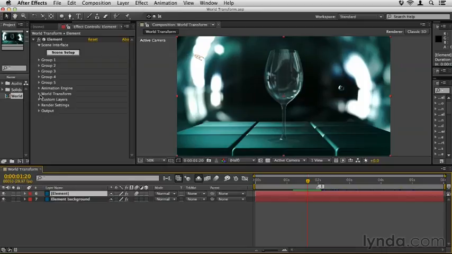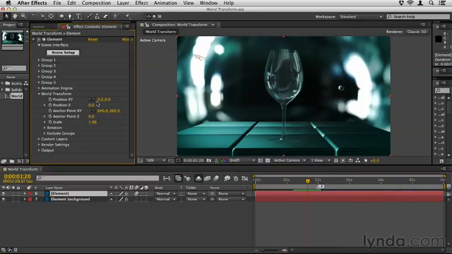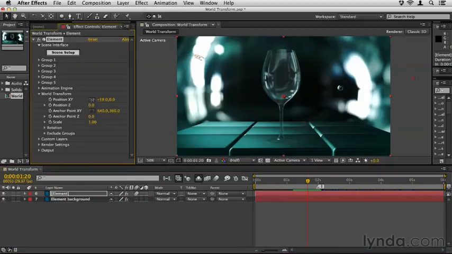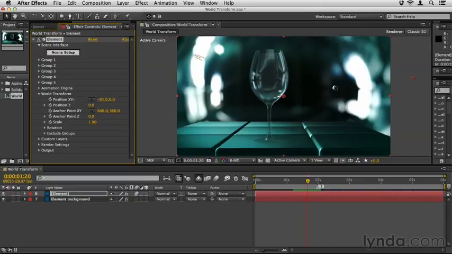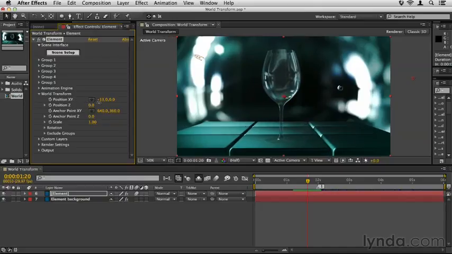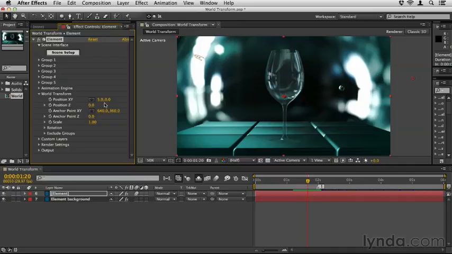And if I open up World Transform, I can move this. Let's say I want to move this on the X-axis, scoot this over. I can scoot everything over without messing up or adjusting the keyframes of this steel ball in any way. And also, critical to the importance of this trick is the fact that these 3 wine glasses are in the exact same spot. So moving them would be highly detrimental to this project. But with World Transform, they can all move together.